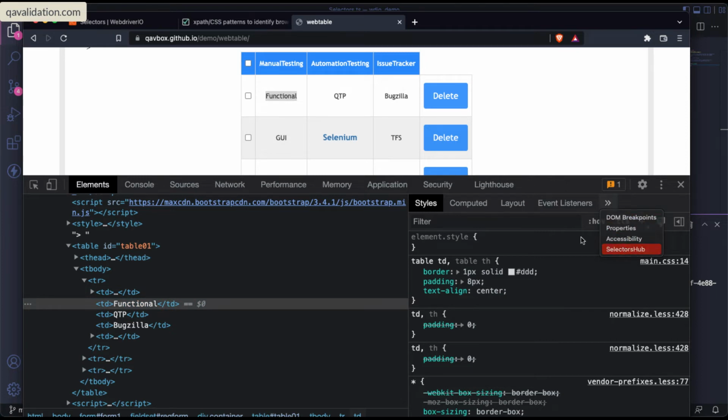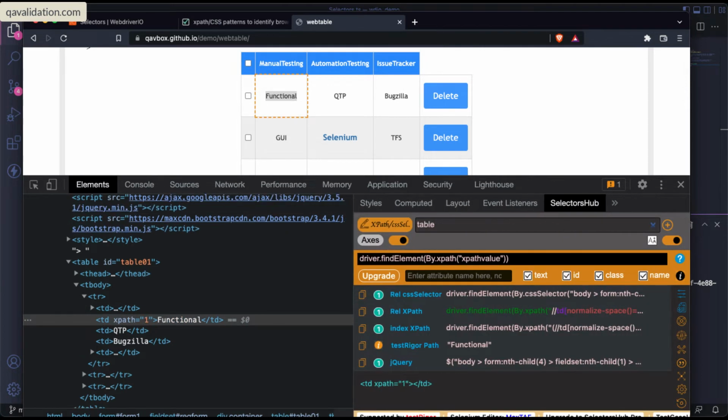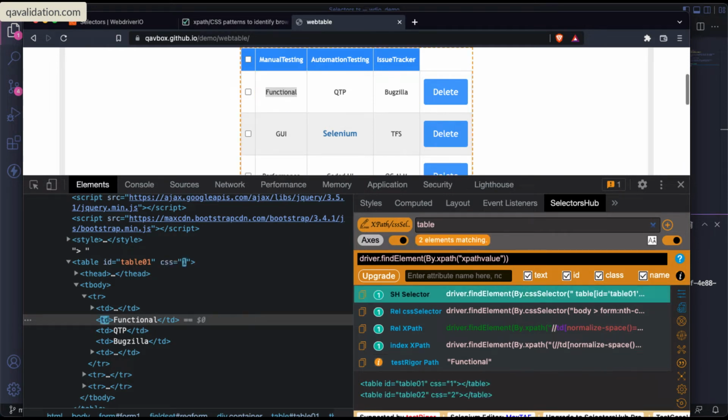If you go to the Selectors Hub, and I'm going for a CSS selector, I will mark it as table. I have two tables, so I need to uniquely identify my first table where the id equals table01. And now you see that it is giving only one table.